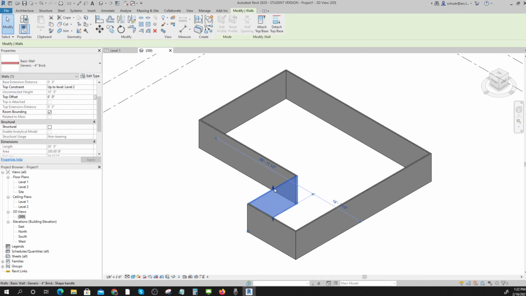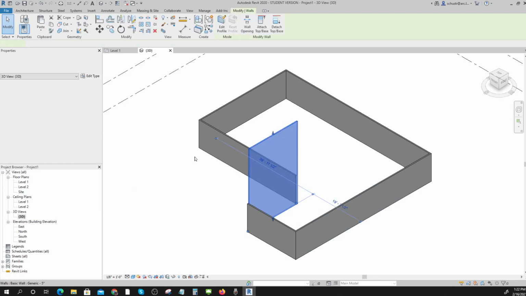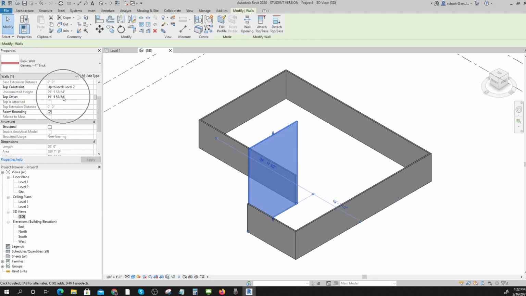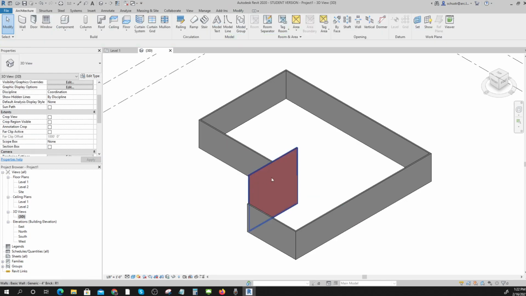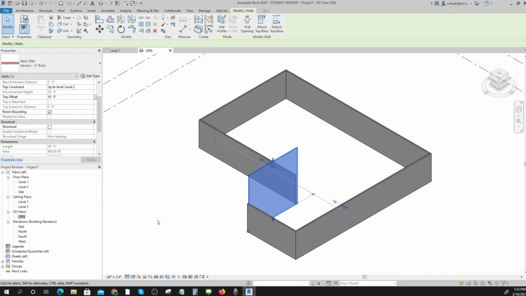I can even make one wall taller. Isn't that cool? And if I click on that wall, it's telling me how high it is. And I can even make it a certain amount. 10 foot higher. Wow, there's so many things you can do with it.